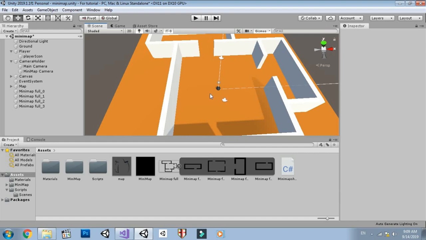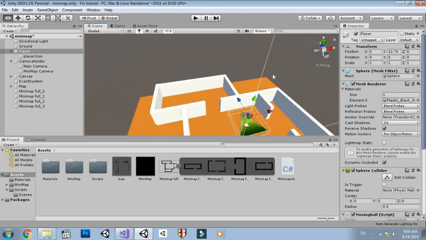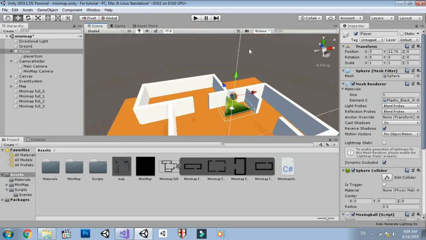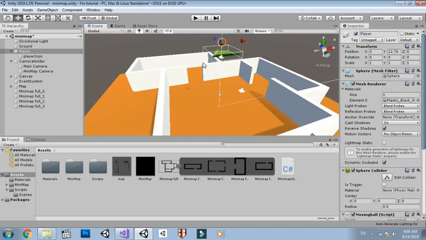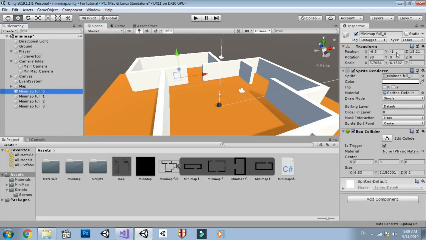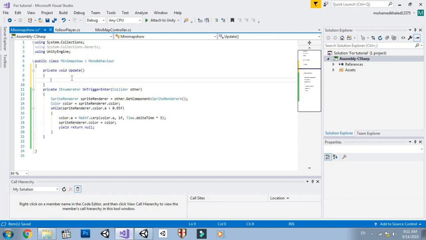And for now everything works just fine, but we have here a problem. If for example our player were dragged up in the y-axis, so it's in a higher place than the usual, it's not in the ground, you can see that the icon will not interact with other sprites in order to make them visible. And in order to fix that, we'll go to our sprites, see in which y-axis they are, and go to our script, make a new void Update, and in the Update we're going to change our icon's position to match up with the player X and Z axis, but to make the y-axis all the same.